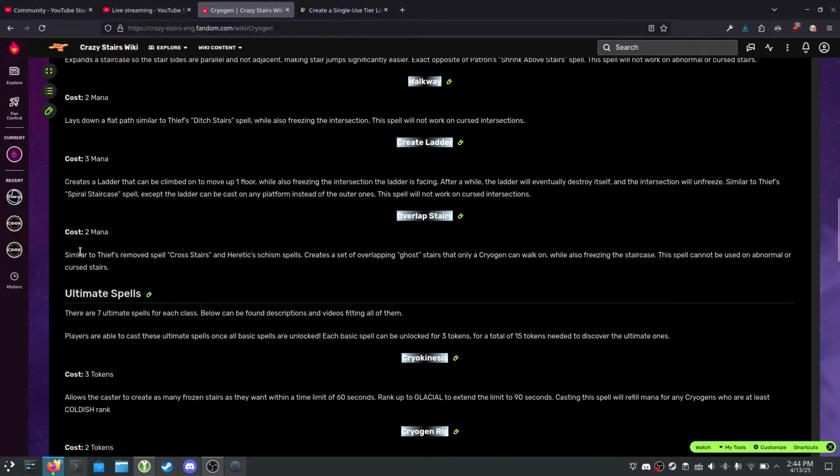Overlap stairs. Similar to Thieves' Remove Cross Stairs. What? Similar to Thieves' Remove spell, Cross Stairs, and Heretic's Schism spells, creates a set of overlapping ghost stairs that only a cryogen can walk on, while also freezing the staircase. This spell cannot be used on abnormal cursed stairs. So I actually really like this one. It's like a Spectre's spell, but better. It's like a combination of 3 good spells.